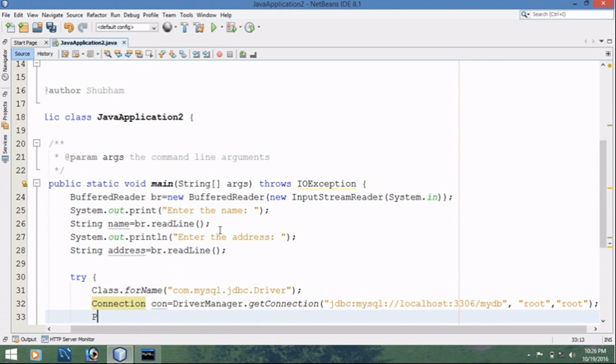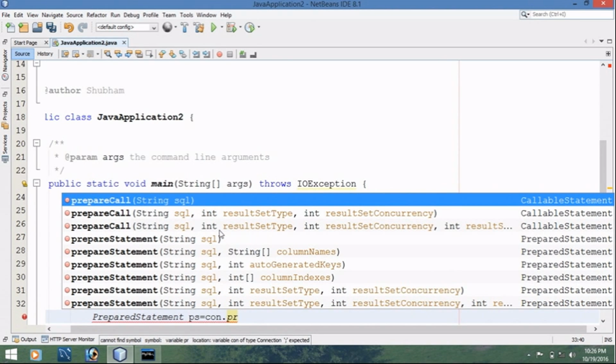Next one is Connection. First, it is a class, you can check from here. Sorry, it is an interface. It extends Wrapper and AutoCloseable, and DriverManager is a class. In that class there is a getConnection method, which takes a URL, a username, and a password.